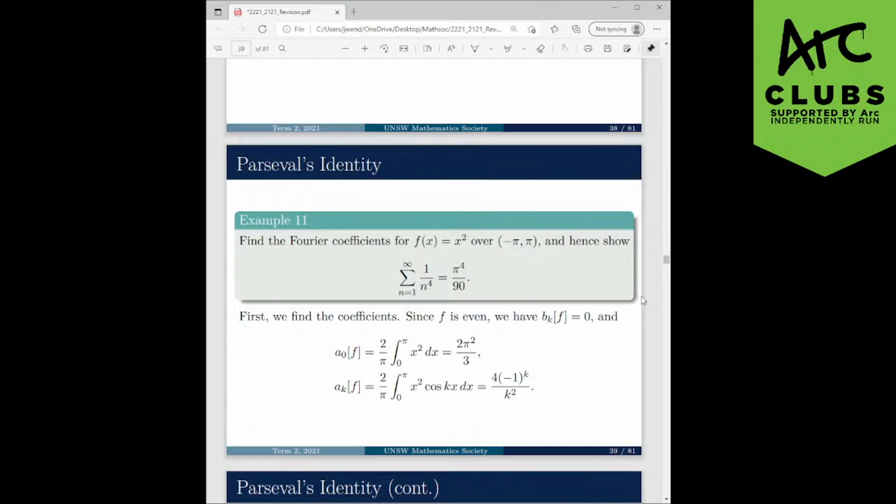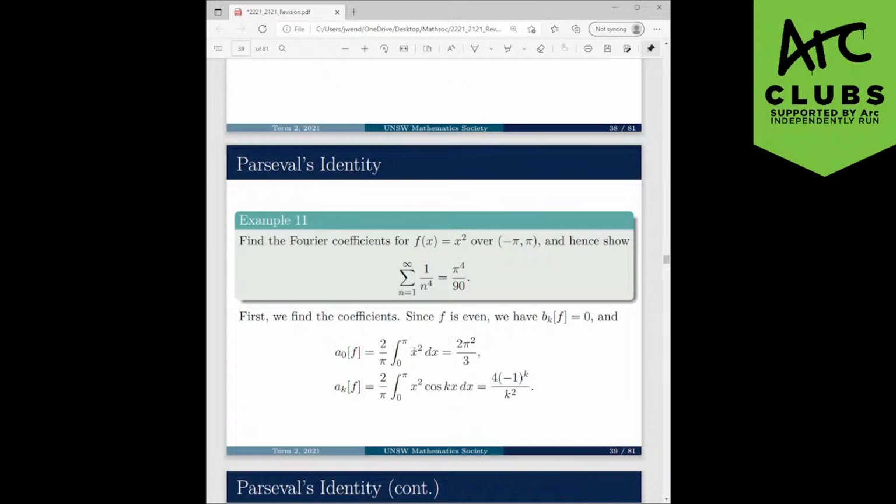trig Fourier series. Like I know I just went through a whole, wow, it works for any complete orthogonal set, but also it just works for sine and cosine. You just use the usual suspects we've been using so far. So you use A0f and firstly, f is even, so we don't find bkf. bkf is just 0. And then we find A0 and AK with the usual tactic style.